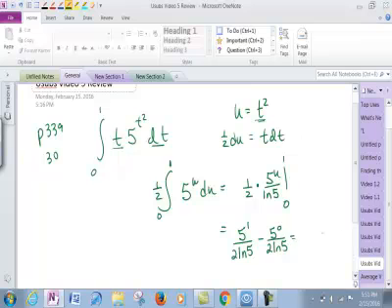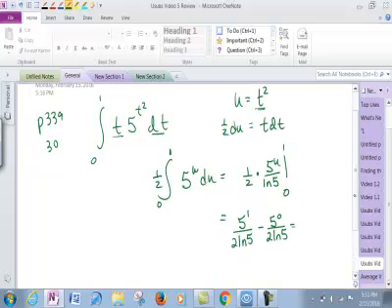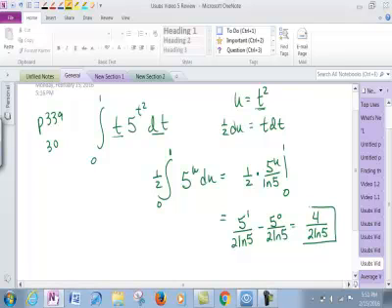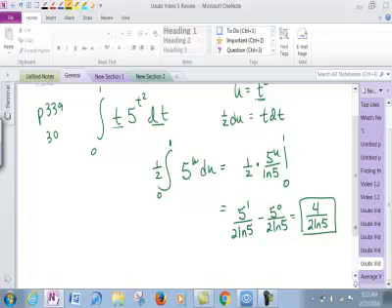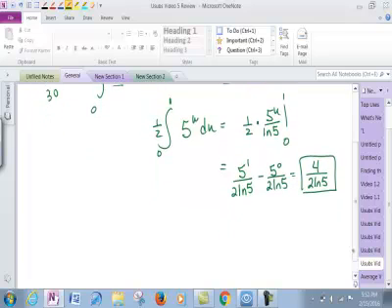And I just want to make a note here that we sometimes get lazy and assume that when the lower bound is 0, the thing we subtract is always going to be 0, and so we forget about it. But if we think about it, 5 to the 0 isn't 0, it's equal to 1. And so our final answer is 4 over 2 times the natural log of 5. All right, hopefully that makes sense. Great, here we go, we're moving on.